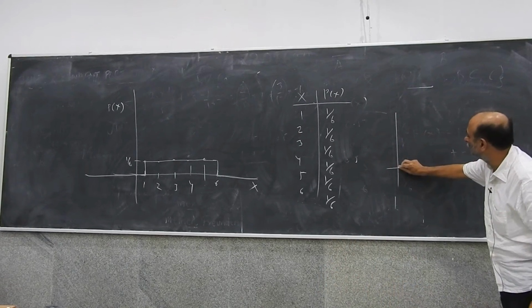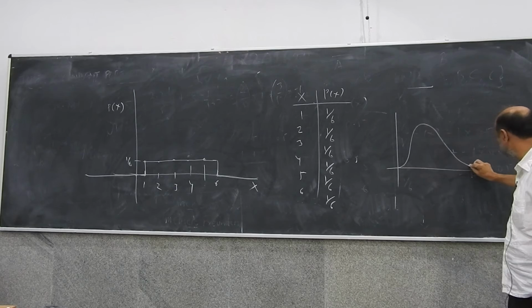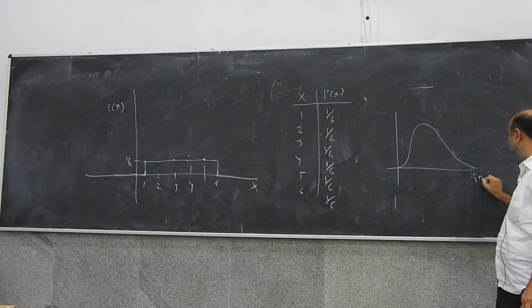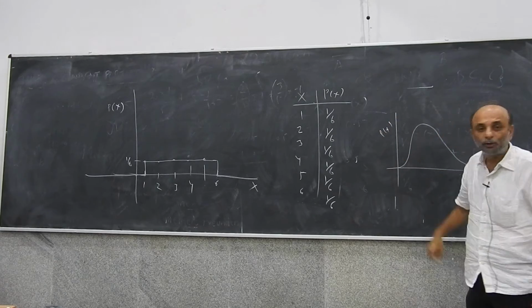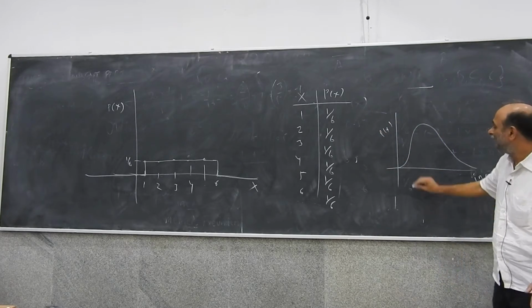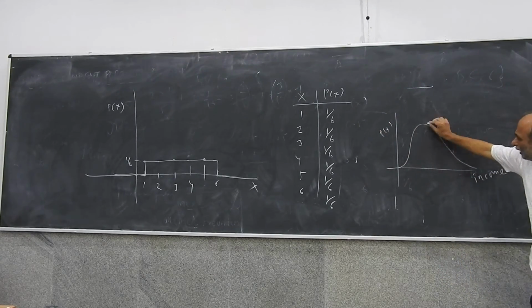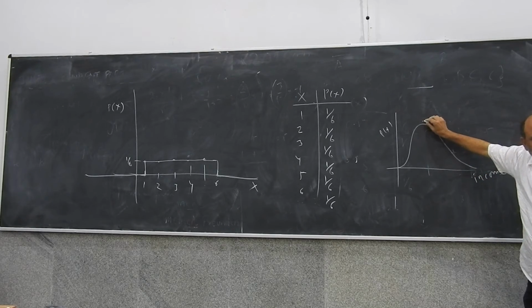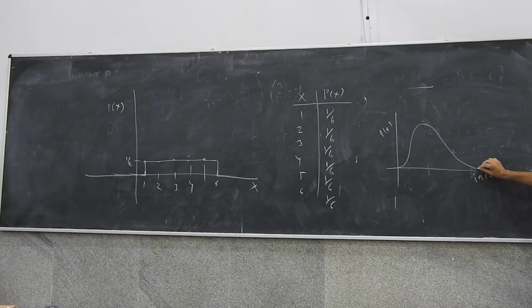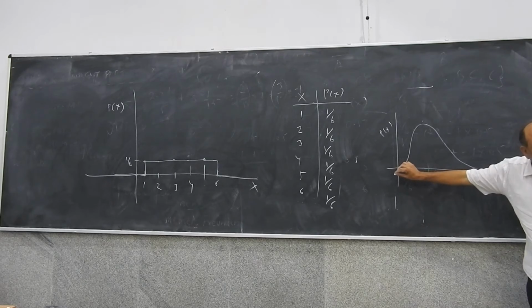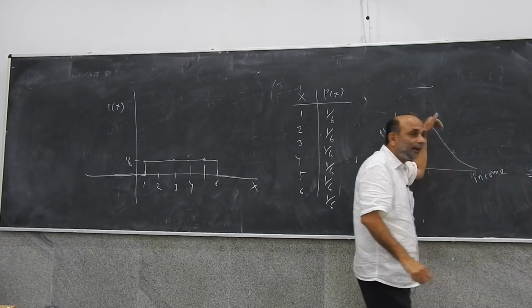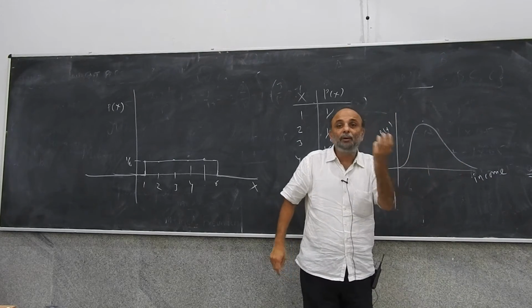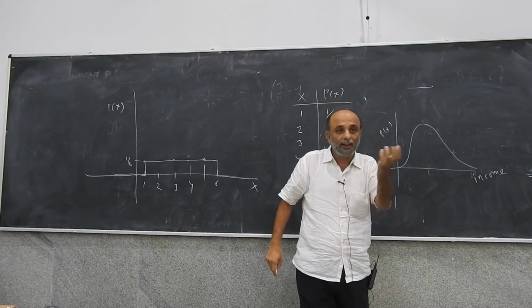The income distribution in Mumbai is something like this. If you put income on this axis and the probability with which people earn those incomes on this axis, then there are a lot of people who earn low levels of income, and there are a few people who earn high incomes, where the probability is very small and so on. So when you think of the expected value, if you have a random variable, the income earned by a Mumbaiker is a random variable.